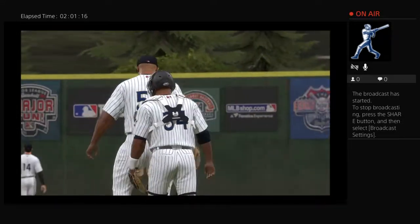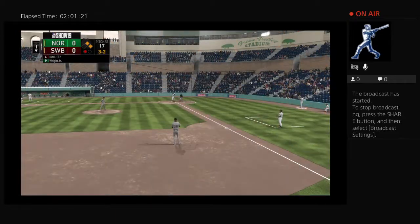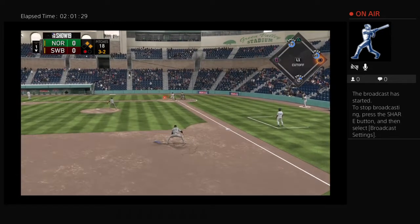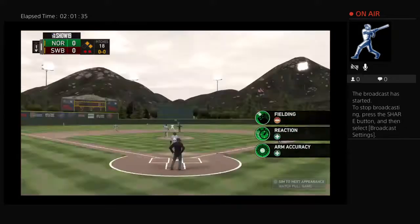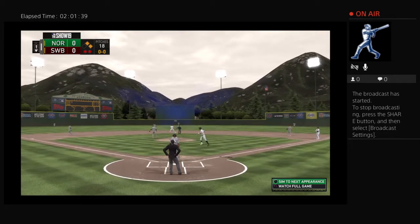CC Sabathia starts the game on the mound for the 3rd and final game of the series. What do we need to know here, Danny? Boy, CC Sabathia over the years has been a terrific pitcher. It's a different CC right now. No longer throws 97 to 100 miles an hour, still in the low 90s. Good slider, good changeup. More than that, he is a terrific competitor. With a moment now, let's have a look at the home team starting lineup.